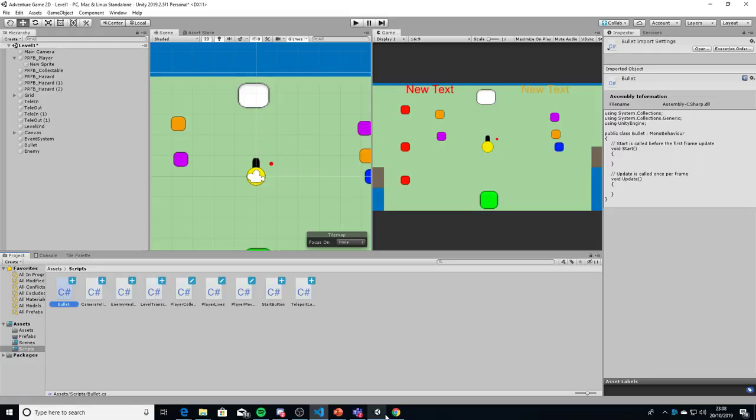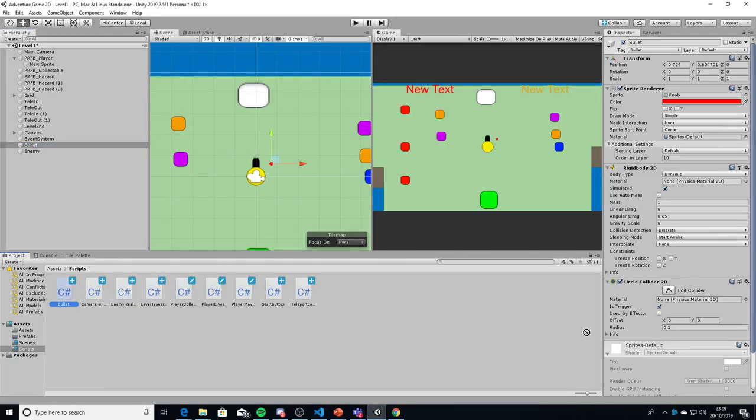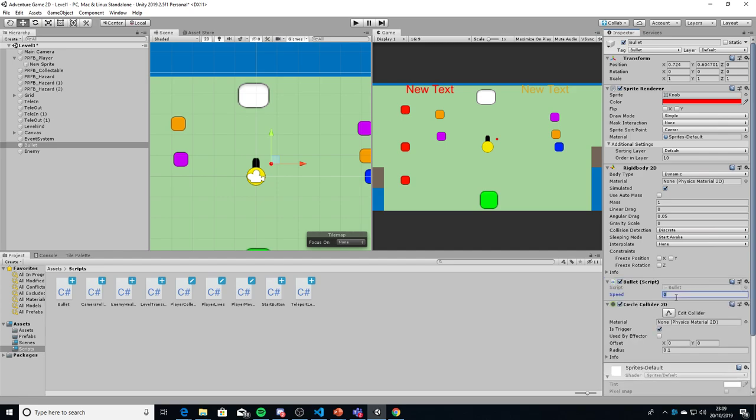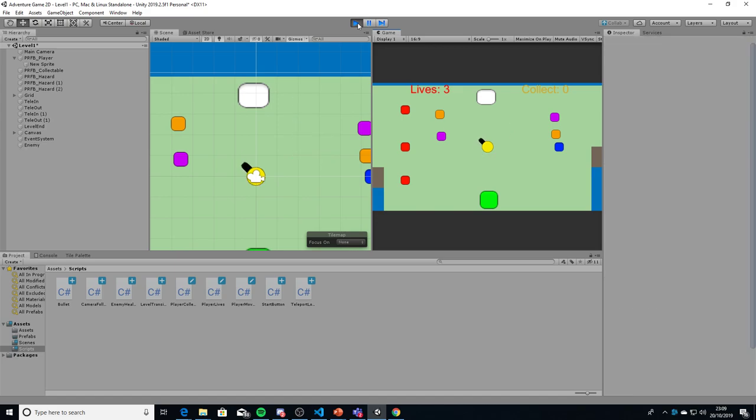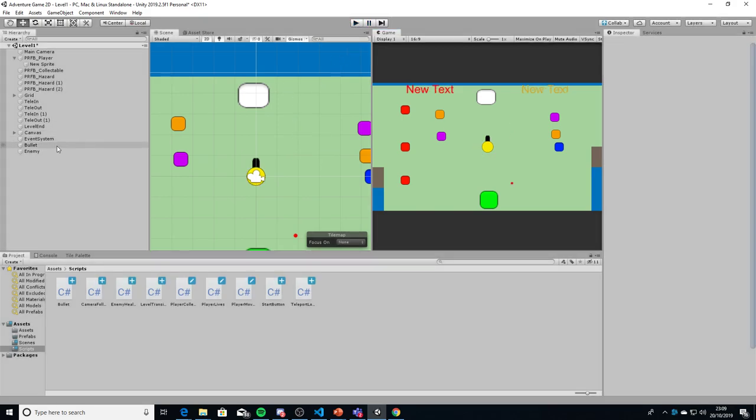We'll go back to Unity. If I now add the bullet script to this, and for the time being, I'll set the speed to 1. We might be able to still see this happen, but I just want to move the bullet right to the bottom of the screen. So if this works, we'll see it moving. Yeah, but after 5 seconds, there we go, it disappears. That's why I wanted to make sure it's going really slow.